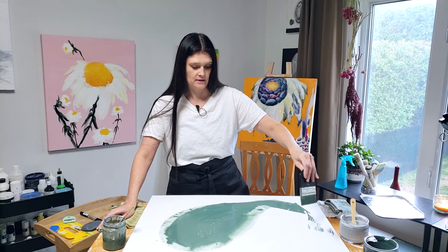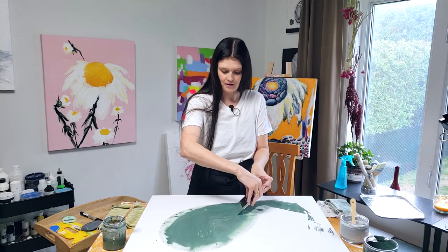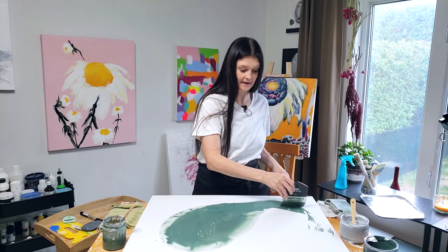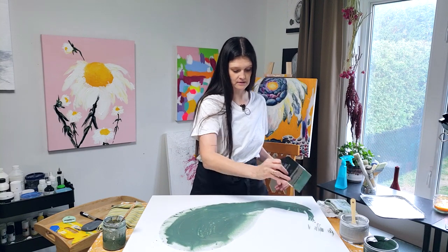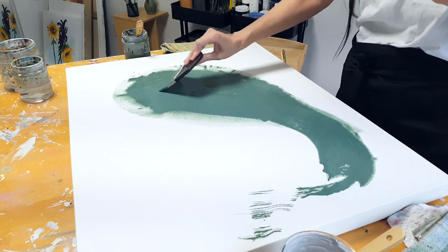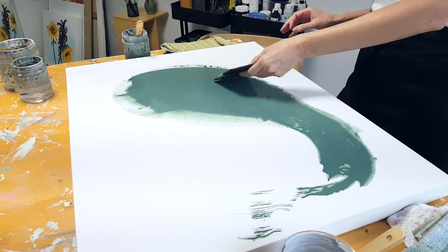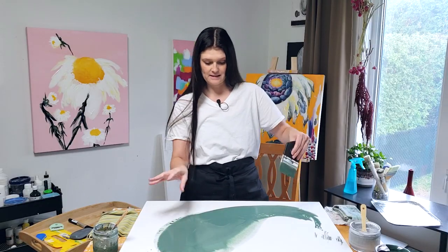Sorry, I got lost in a mark here. Could be peeling, cracking, fading pigment. I don't know. I've never tried this before. But in this technique, those rules don't apply. You just dilute it, you create puddles, and you keep going. So I'm curious to see how it feels once it's dried.